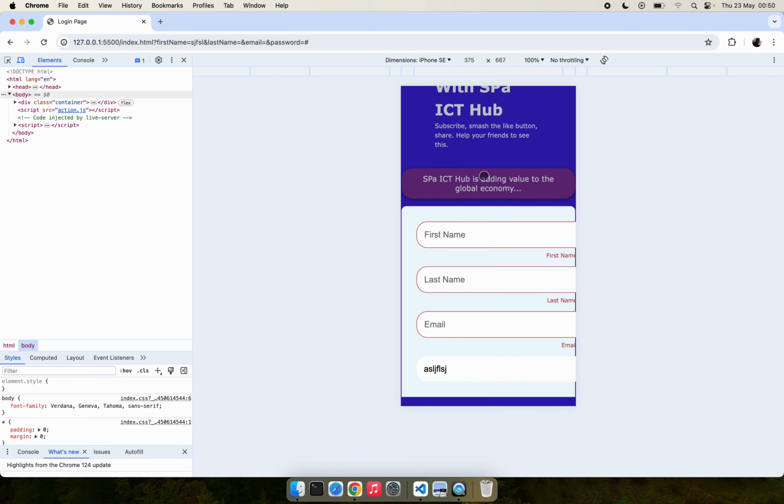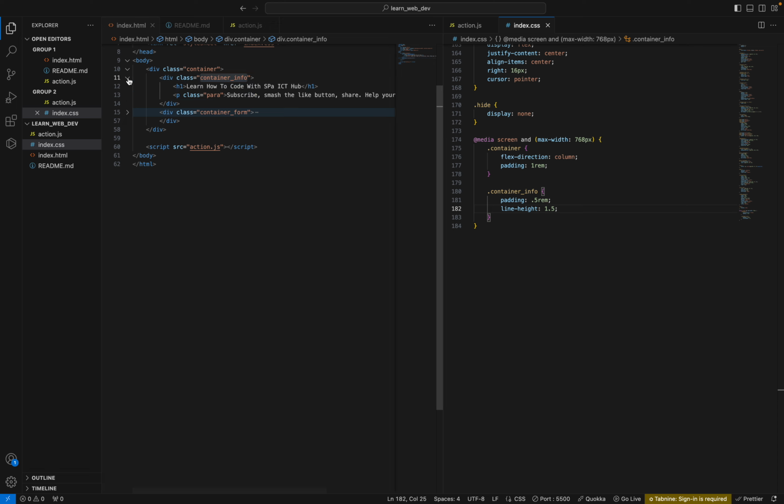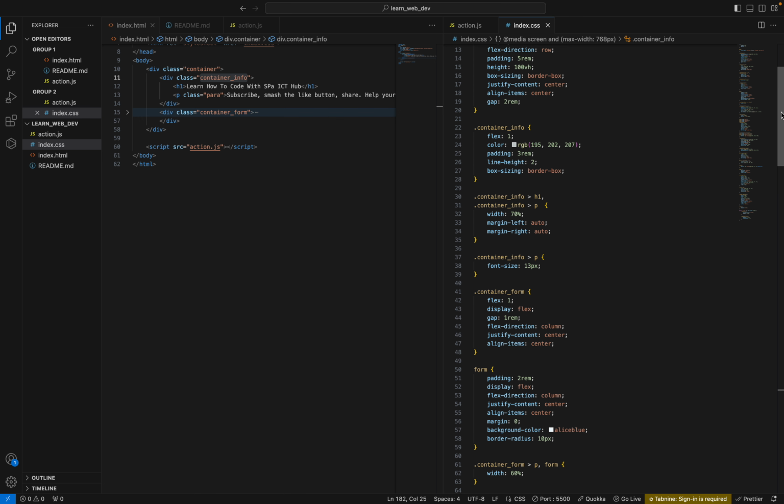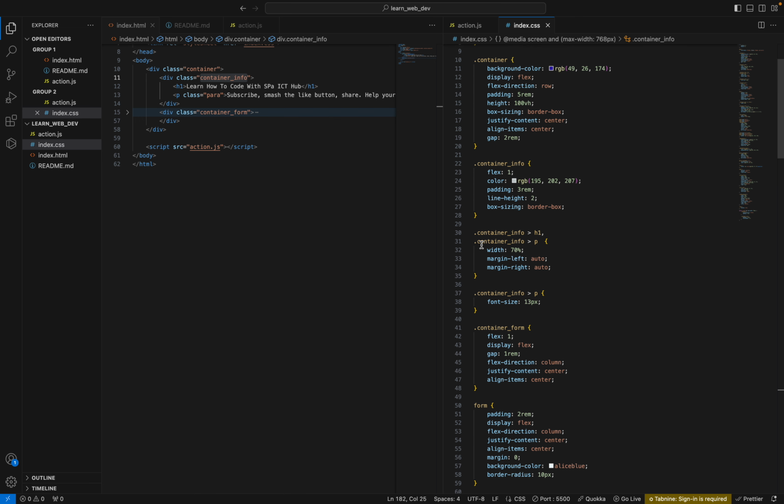But you will see that the space here is too much, this side there, meaning we have declared h1 and p. Let's cross check. Okay, here we have it. We're going to change from 70%. Let me copy it down to this place.